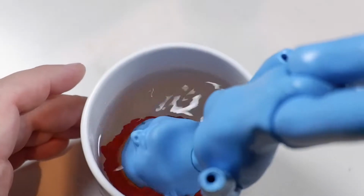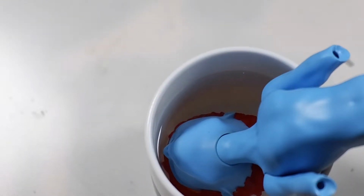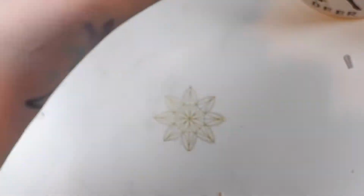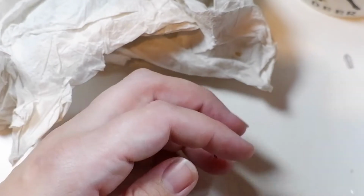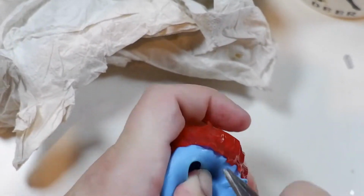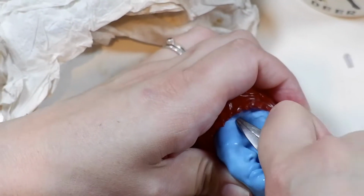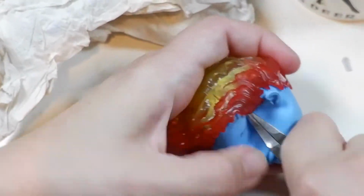Now, to get his moulded hair off, I'm dipping him in boiling water and leaving him in there for a minute or so. And then, once I've got his head off, I can squish his head about and try and unpeel it. It was really quite difficult. I had to use bits of pliers and whatnot to try and get in there and ease it off, and I ended up having to use a scalpel to scrape away the bits that were attached really well glued on.